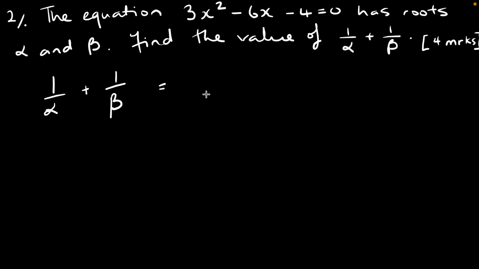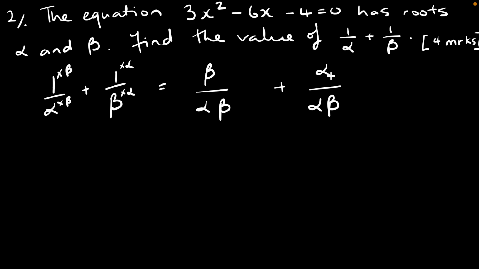So I'm going to say that this is something over alpha beta plus something over alpha beta, because both alpha and beta can go into alpha beta. Now, for the first term, in order for the denominator to be alpha beta, I'd have to multiply this by beta. And if I multiply the denominator by a term, to retain the value I must multiply the numerator by said term. So this becomes beta over alpha beta. So 1 over alpha is the same thing as beta over alpha beta. Likewise, for 1 over beta, to express it as something over alpha beta, I'd have to multiply the denominator by alpha, and of course multiply the numerator also by alpha, and I end up with alpha over alpha beta.